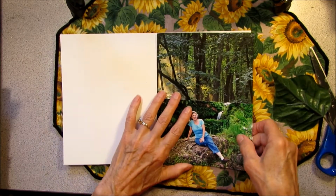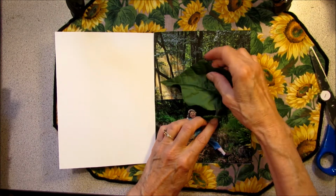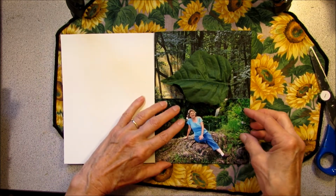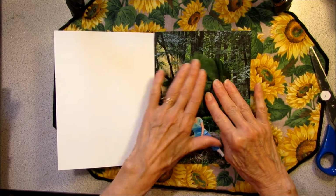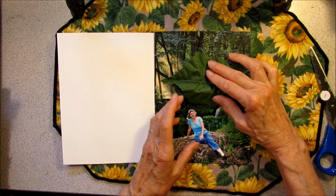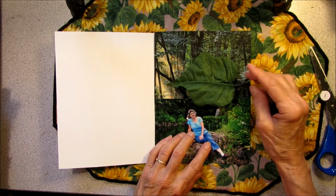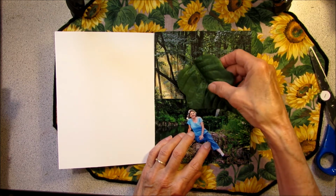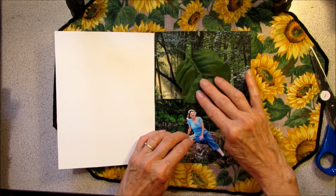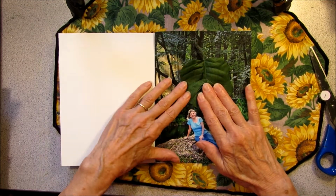Now I have to mark where I want these magnets. I want the leaf to be close by the pocket because I want to hide the strings that the poem is going to be on, but I don't want it to cover my face. You can put it something like this.